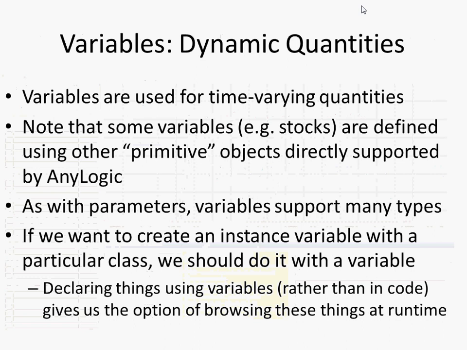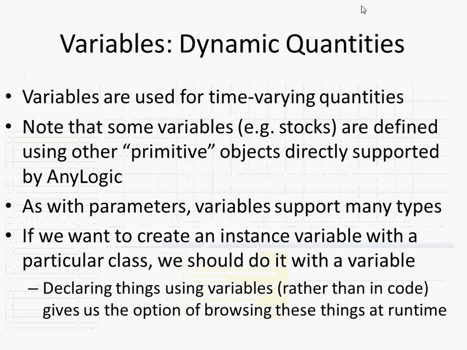Okay, so let's go add a variable into a model. We're going to add it into a person. So I have to make sure I'm looking at a person. Okay, here we go. And we're going to add a variable in. Oh, my goodness. I must have double-clicked on that. I didn't mean to do that. Sorry. So here's a variable. And I could drag it in there.